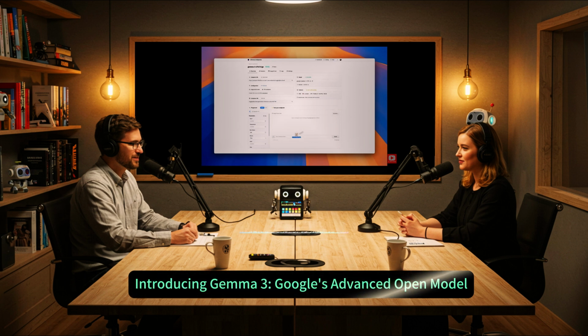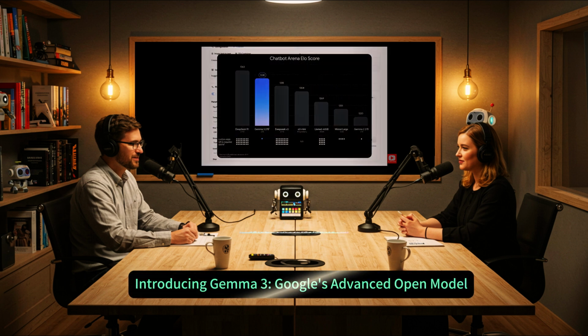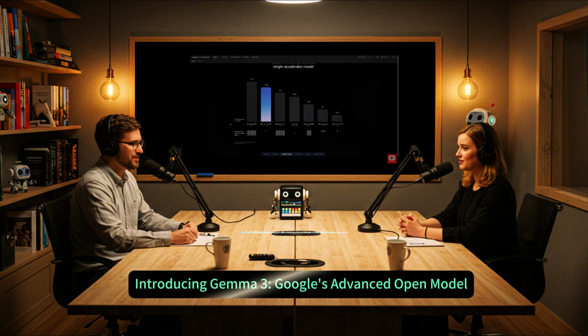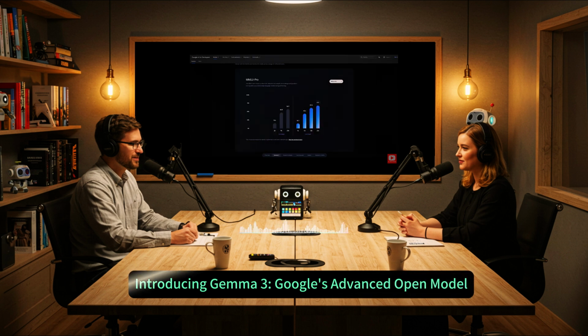Okay, so we've talked about how Gemma 3 is this powerful and versatile AI, but I think what really captures the imagination is the potential it has to actually change our daily lives. Absolutely. And I think one of the most exciting aspects of that is just the accessibility. Remember, Gemma 3 can run so efficiently on just a single GPU or TPU, which means you don't need some giant data center to actually use this and harness its power.